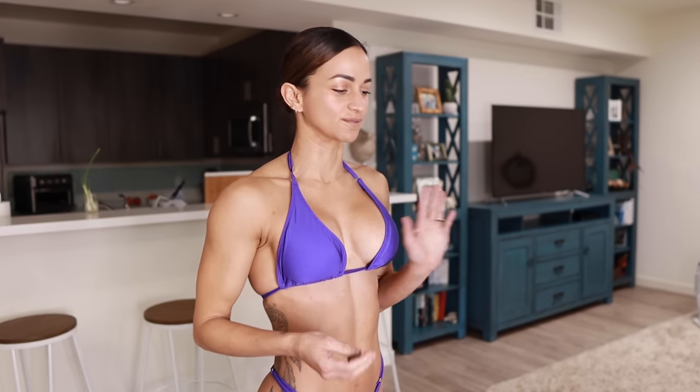So now I'm going to do my right side, which is the side that I don't normally pose on. This is just to make sure that I don't create any imbalances and I keep my hips in line. So I always do the right side. This side looks really funky, but it's good to practice.